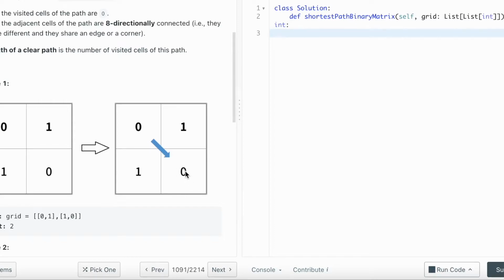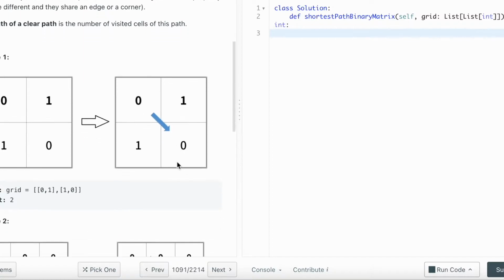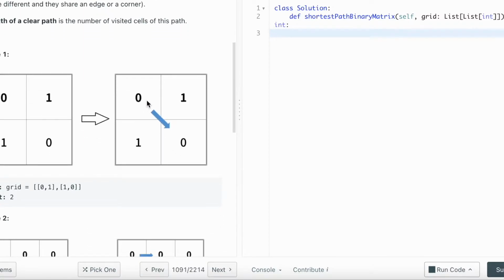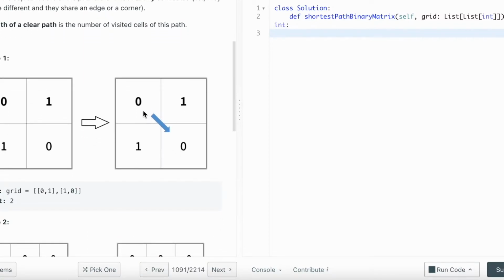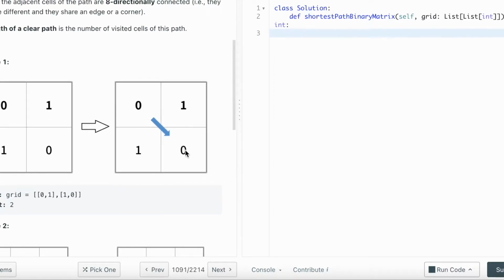So the distance of the clear path is 2. You want to return 2, because the number of visited cells of this path is 2, since it visits 0 and 0.